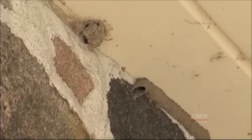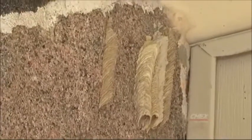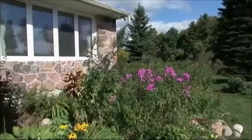They'll go and gather larvae and take them back to their nests, and maybe later on we can go and see one of those nests from a distance. They don't sting. Anyway, they take them back to their nests and lay an egg on the larva, and then the egg hatches and eats the larva. So that's their protein source. They're a natural pest control. That's right, a natural pest control.